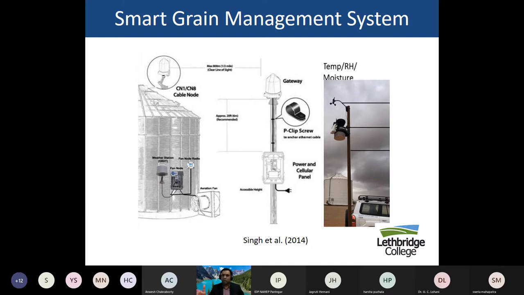You can see it using your cell phone or your tablet or PC. You make a change that you want to run the fan or the conditions are good. You turn the fan on using your phone, the gateway will tell the fan node, and the fan node will check the weather, whether the weather is good or not, and then it will communicate back to the aeration fan. So you are sitting in your lab in Pantnagar. If you have access to the site software or the login, you can turn the fan on sitting where you are right now, any fan in a grain bin all over the world, and monitor it. So this is the beauty of this new technology with our wireless sensing system, cloud-based control systems.